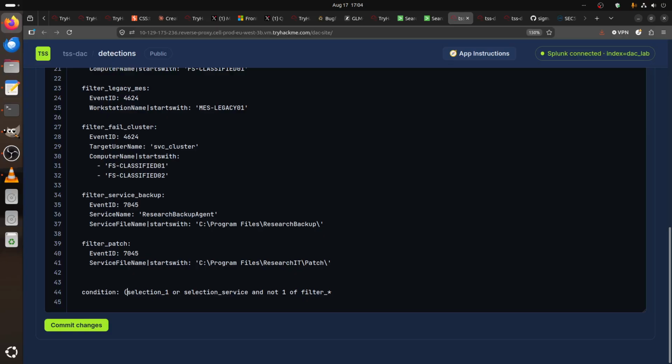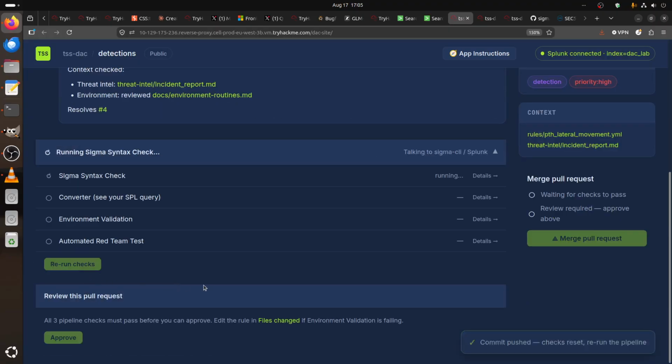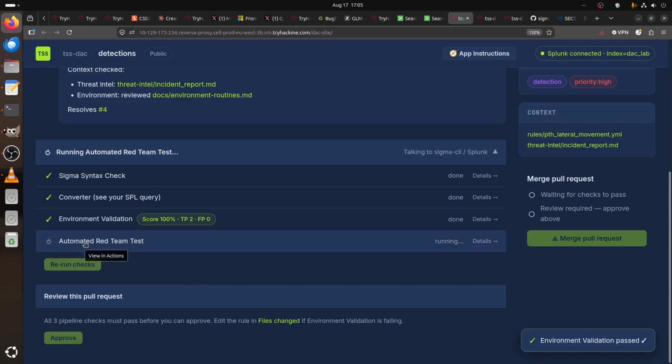And if I do or, maybe I'd better close it like that. So either we're targeting the whole service or the NTLM, not that they must be together. That's I think where the problem happened. And now we can pass the environment validation, but we failed the automatic red team, and we'll go now to test why we are failing.